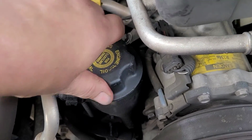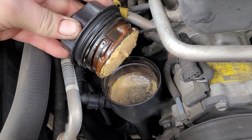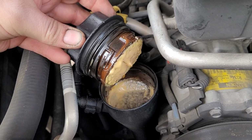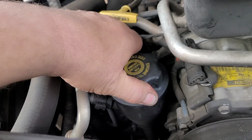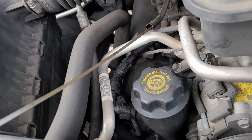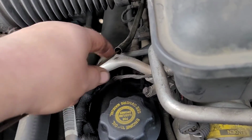Now, these things with this type of a fill are notorious for getting condensation in them. A lot of people will mistake condensation for a blown head gasket. This was kind of a common issue, but not this bad. This is quite bad. Usually you'll have a little bit of a white, milky substance there. Not like this. This is like coated. Now, I didn't check the oil yet. Let's see what the oil actually looks like. Oil looks okay. A little orangey to it, orange tinge, but whatever.